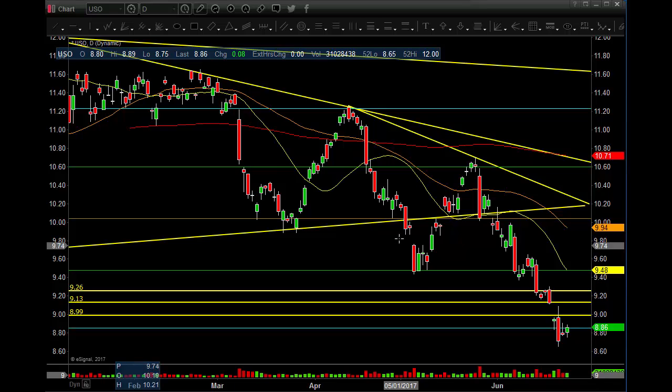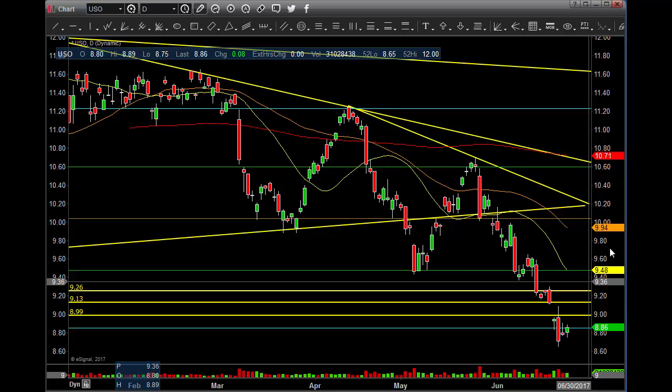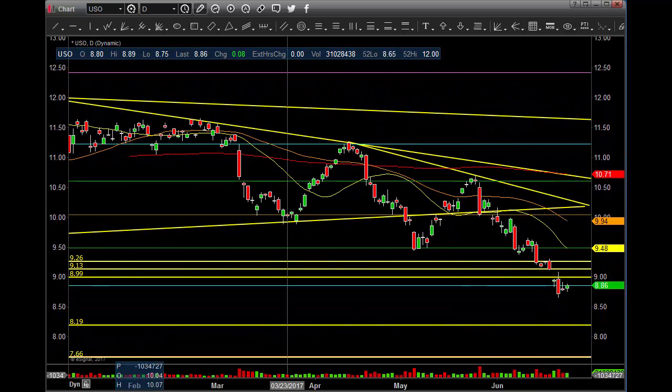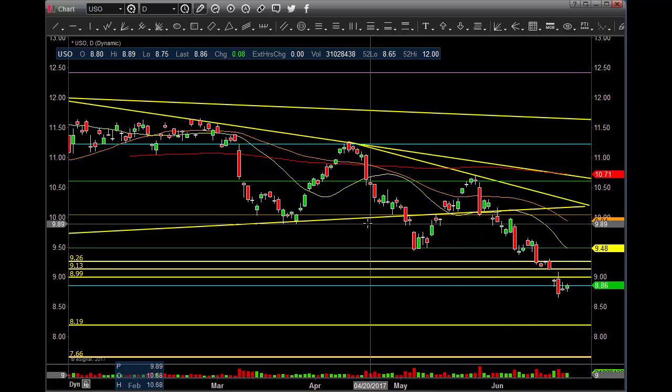Let's go to the USO daily chart, 31 million, 8 cents up, and still in this lower range, guys, below the MAs. Weak stance, setting up in a bearish pattern for possible lower prices. Next area to watch is 850, 819, and then 766 double bottom. Right now, I would think we get a little retrace at this point, but let's see what happens here.